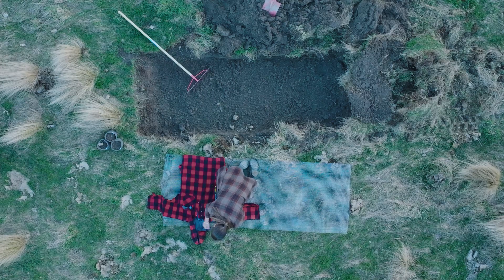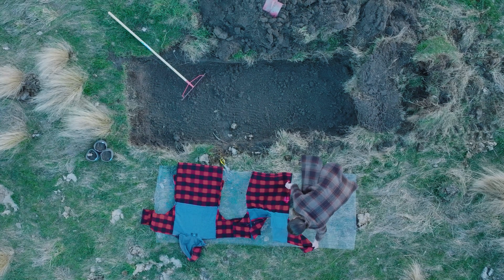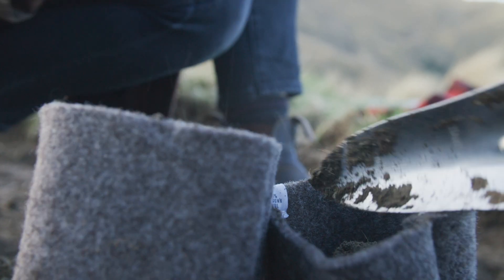We're going to bury three of them in this wire in the ground so that we can find it again when it comes time to pull it back up and see how much it's decomposed. And with the fourth bit we'll actually take that away with us. We'll pop soil from this site into pots so we can kind of track the progress.